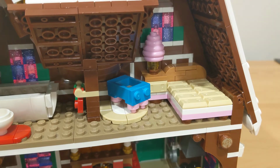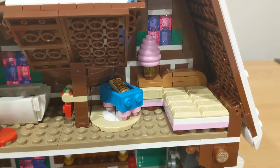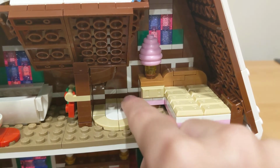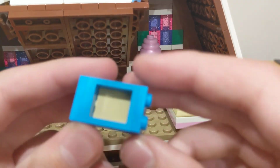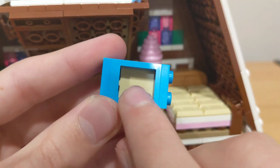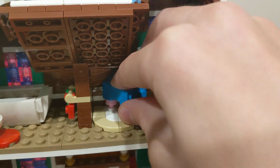And the right side of the top floor or second floor has a little crib right here for the baby gingerbread man, and you could put him or her just in there like that, and she could sleep. And we'll take a look at this right here. It's on a little mat right there, which is pretty cool. And for the crib, it has this nice piece right here in pink for the legs. And there's also this window piece in this color, and it also has that tan part for the bottom of the bed, so it could sit in it, which is really nice. And I really like those colors for the window piece.